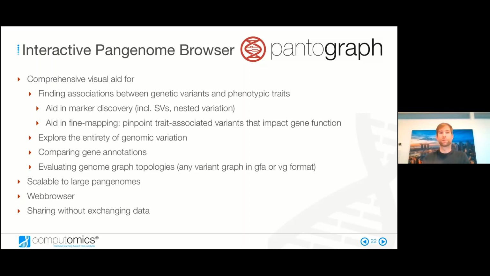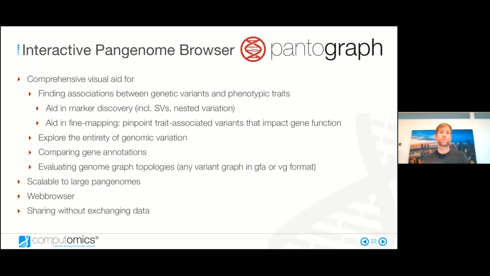Pantograph can help you in fine mapping if you want to pinpoint a causative or correlated variant. Then you can check if that is in a gene region and is likely impacting gene function. So you can also compare gene annotations.